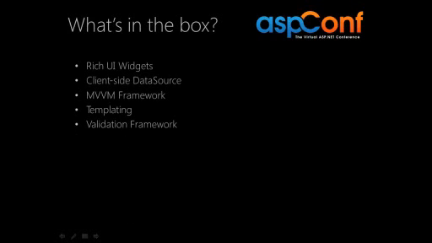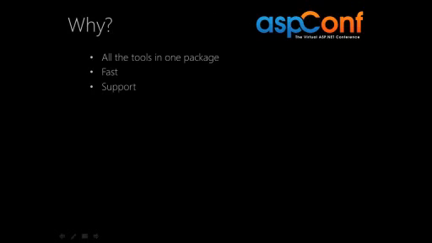So what do we get? Now that we know what KendoUI is, let's talk about its feature set. KendoUI provides an extensive collection of rich UI widgets, so we'll talk about these in a little bit. It also provides a client-side data source that makes working with both local and remote data much easier, an MVVM framework for automatic two-way data synchronization, a templating engine for creating clean reusable HTML, and a validation framework for providing client-side input validation. So all that comes in one package. This is where we're referring back to lighten your load, right? So you no longer have to go out and download all these things.